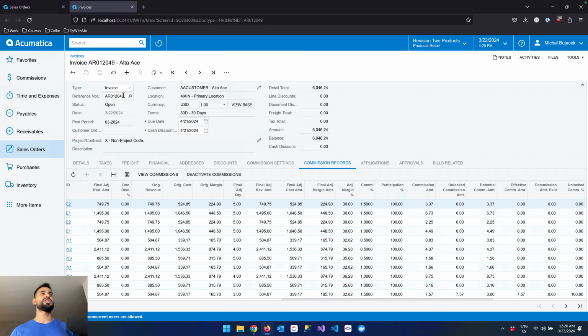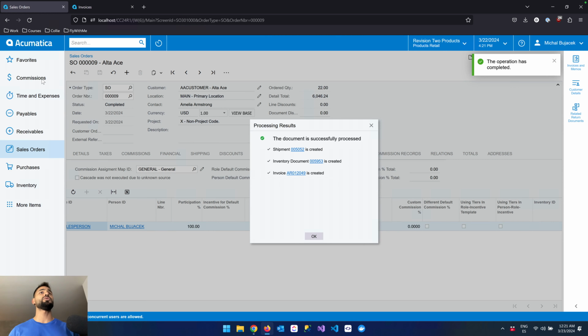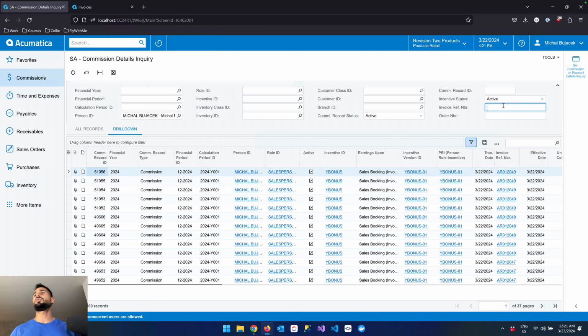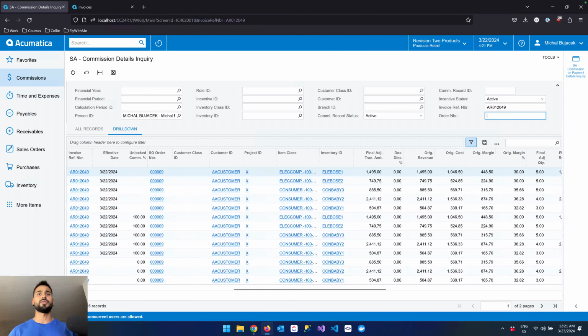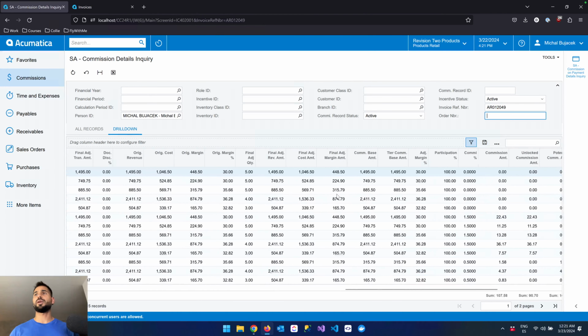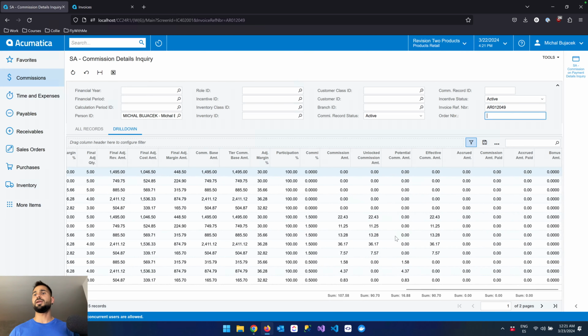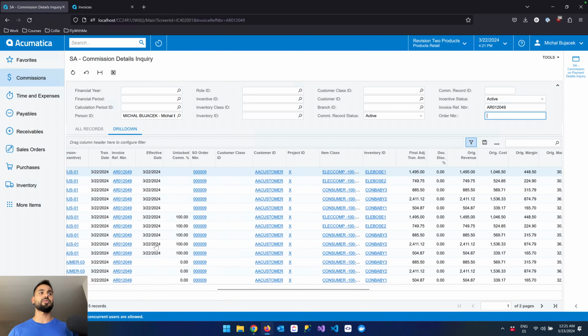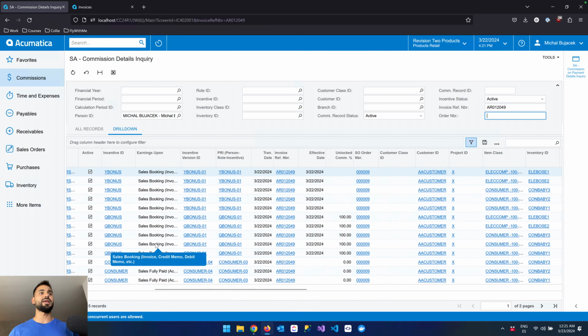So we're going to change our view from the salesperson perspective into a generic inquiry that is going to allow me to track this invoice in particular. So what I want to track over here to be specific is the effective and the potential commission amount. So we have some amount in potential and we have some amount in effective.